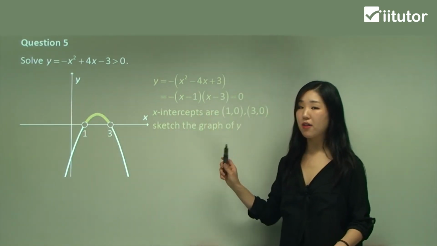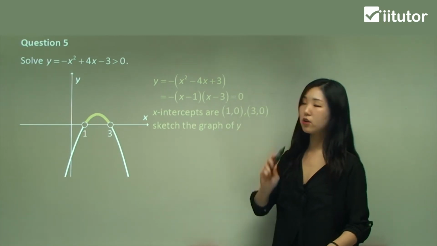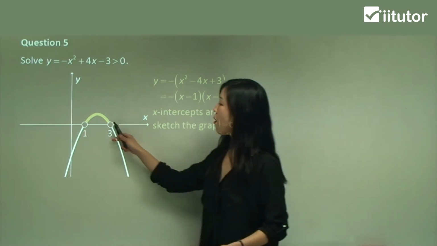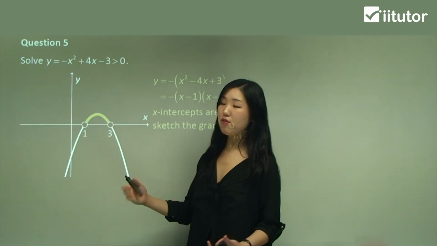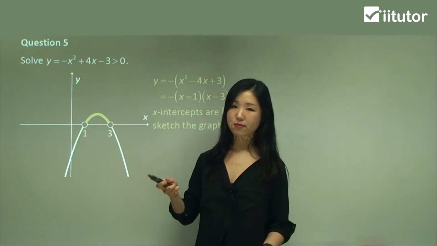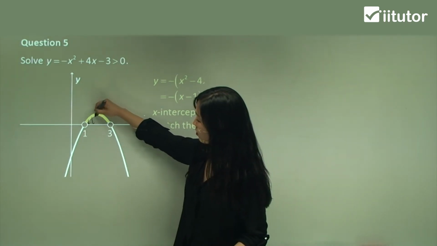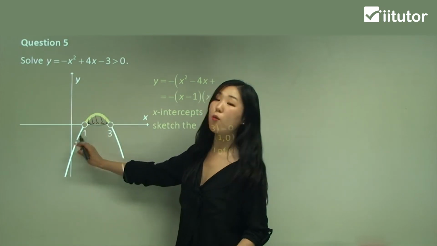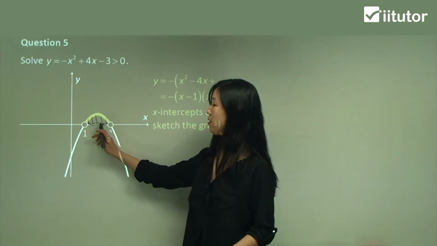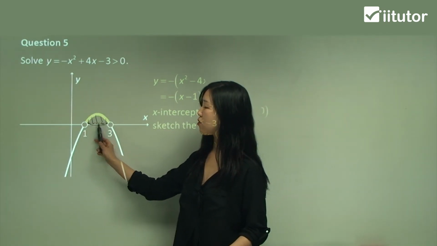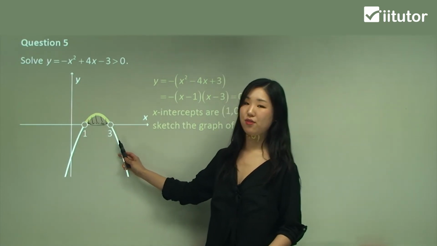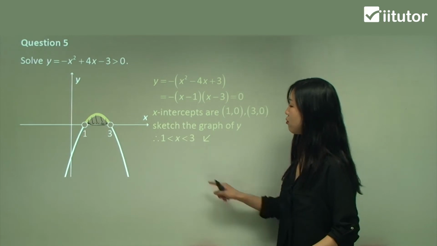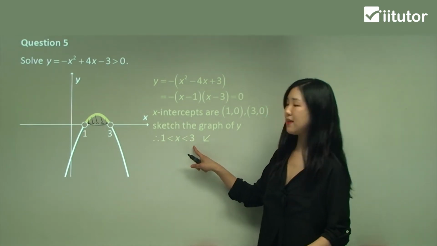So we don't have a bar there, so make sure you know that we don't include those points that are on the x-axis. So guys, tell me, what are the x values that represent this yellow part of the graph? Well, the x values are all of these x values, isn't it? So all of this part that's between 1 and 3. So any point on this part is greater than 1, but less than 3. But remember, guys, not including 1 and 3. So our solution will be x is greater than 1, but less than 3.